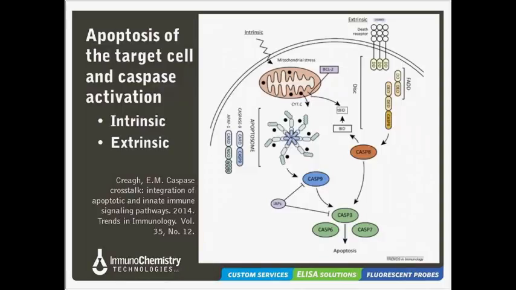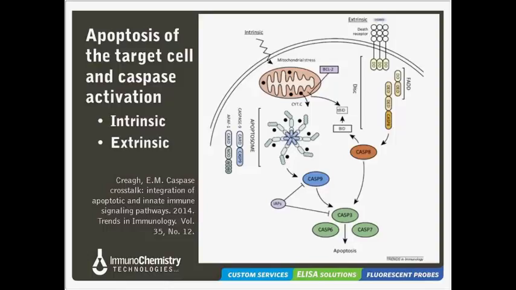So during cell-mediated cytotoxicity, the cytotoxic T cell releases granzymes, which enter the cytoplasm of the target cell through the pores made by perforin. The granzymes, which are serine proteases, can directly trigger the caspase activation cascade leading to apoptosis, and alternatively, apoptosis can be induced through the cell surface interactions between the cytotoxic T cell and an infected cell.